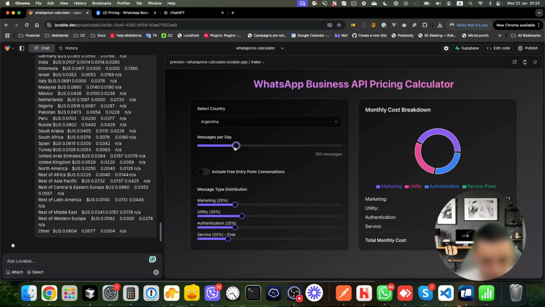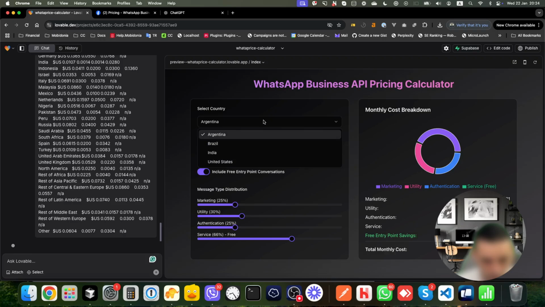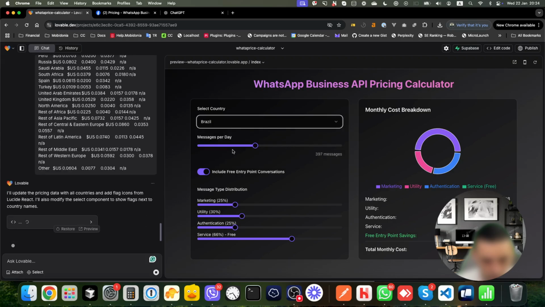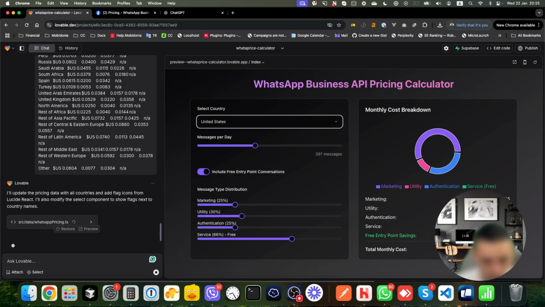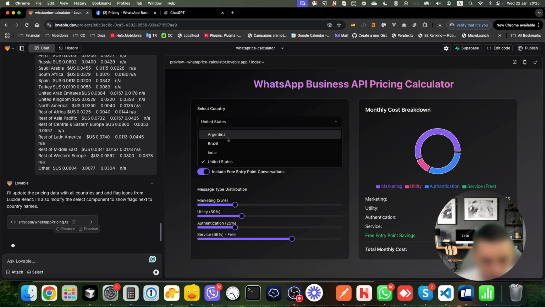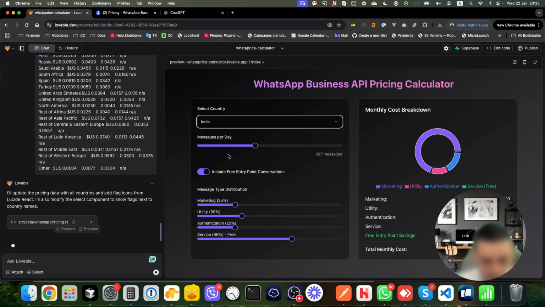Yeah, this is a really interesting tool. Brazil. So India will be 32. United States will be 103. You can see the difference inside the pricing. Yeah, really interesting to see.